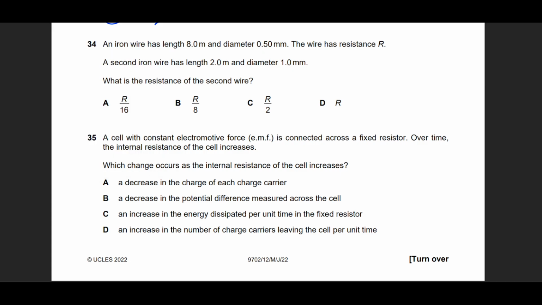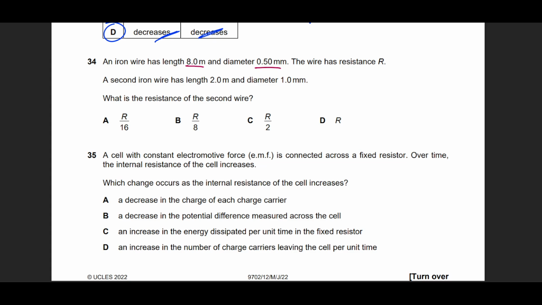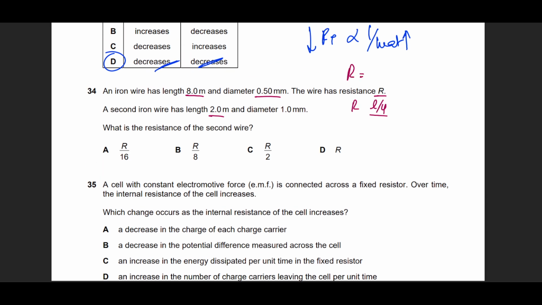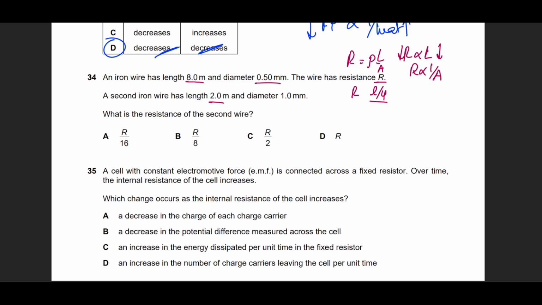All right, so in this question, he said that the length is 8 meters and the diameter is 0.5. The resistance is standard R. Okay, fine. The second wire has a length of 2 meters. I can see that the length has been decreased by 4. Since I know that resistance is proportional to rho L over A, I'm doing a constant proportionality method. So R is proportional to length and R is inversely proportional to cross-sectional area, right? If I reduce length, resistance should also reduce. So if I've reduced the length by 4 times, the resistance should decrease by 4 times. So after compensating for the length factor, my resistance has decreased by 4 times.